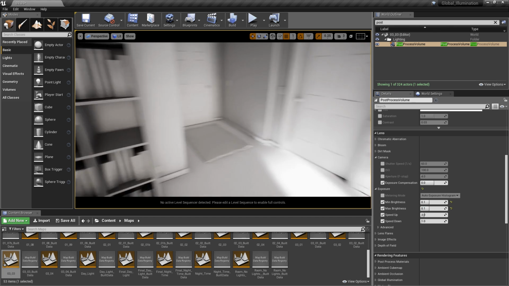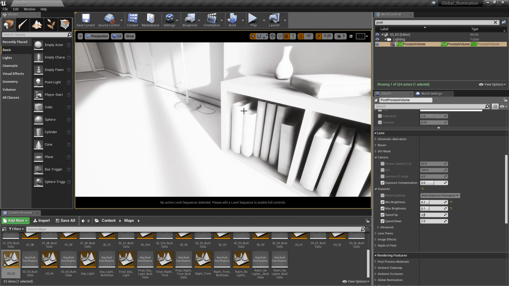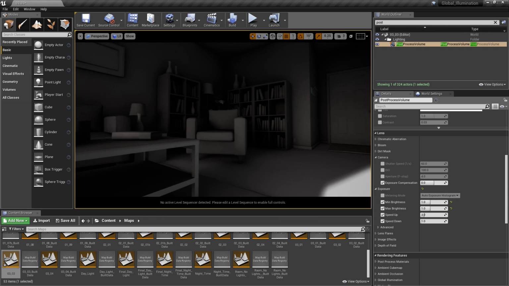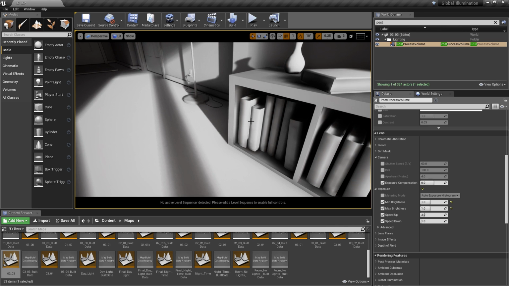Let's just write that number down, and then move the view over to the brightest part of the scene, so maybe this small unit under the TV. And this time, try working with a value of 1. Now, this does make the rest of the scene look very dark, but it does ensure that our client will be able to see every detail very clearly when looking at areas of the scene in direct light.